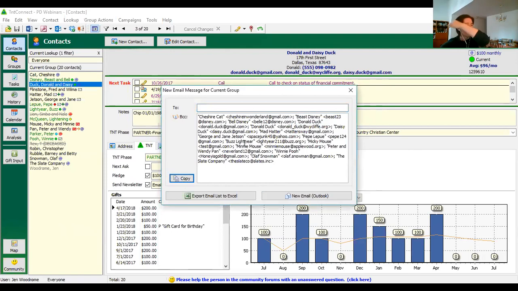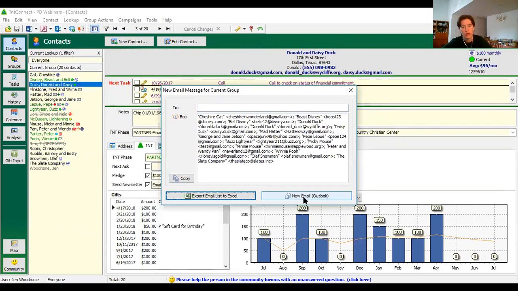You can also, if you have more than 20, so if you're using something like Gmail or Yahoo, or the hundreds of other email providers out there, or even your Wycliffe email, if you're just using an email client like that, I recommend that you export your email list to Excel first. The reason is that you really should only be sending 19 or 20 emails maximum at a time, because if you try to send more, you're going to end up in the person's spam filter. So if you're doing it this way, the Excel sheet's nice because you'll be able to easily see your groups of 20. Then you can just highlight, copy, and paste it over there. So that's a good feature if this is what you're doing to send a mass email.